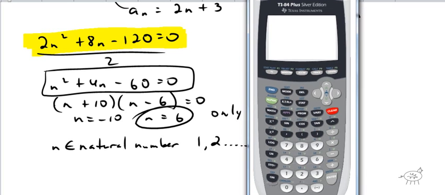If you go to your apps, you've got all these apps here. You can get to it real quickly and just hit alpha 8, alpha for P, and then you see PLYSMLT2, or you might just have polysimult. So you cursor down there. If you don't have it, you need to get it from me, because it's a really handy thing to have for this. It's also really handy to have for your ACT, to be able to factor quickly.